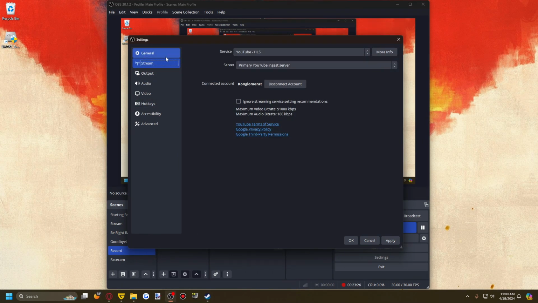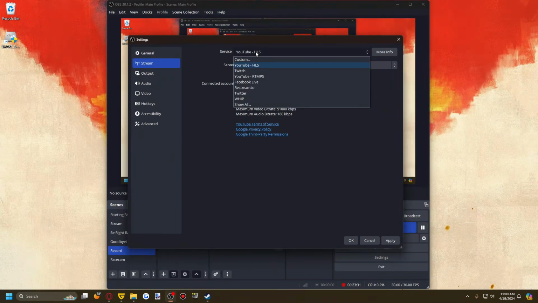Now, when you are setting up a stream, you need to first select your service. So for example, you might stream to YouTube like I do currently, and you'll see two default options here, YouTube RTMPS, YouTube HLS. If you don't see your option, just press show all down here. This will be the actual ingest that you're using to stream to a location. What is an ingest? An ingest is just kind of like the protocol that you're using to stream to something. So for example, RTMPS is technically based in Flash.